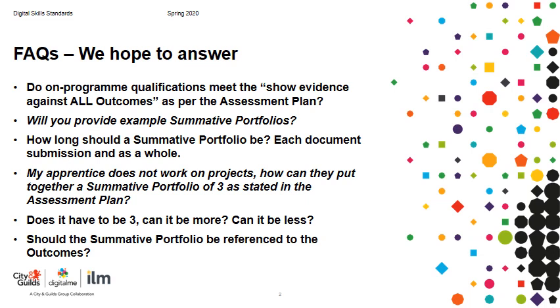To be clear, on-program qualifications are tested by multiple choice tests and are the answer at a moment in time. We need to see that the apprentice can understand how what they have learnt delivers on what they do, how they do it, and who they do it with. We do not need the curriculum from the course you use to teach them the knowledge. We will not be providing example portfolios.